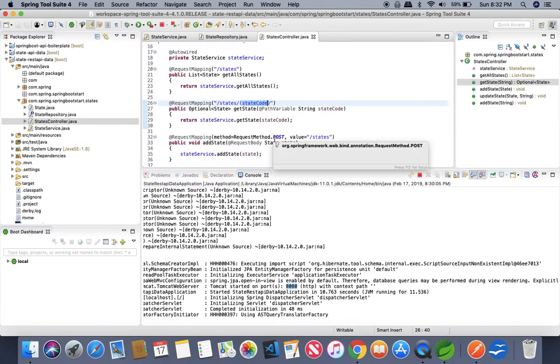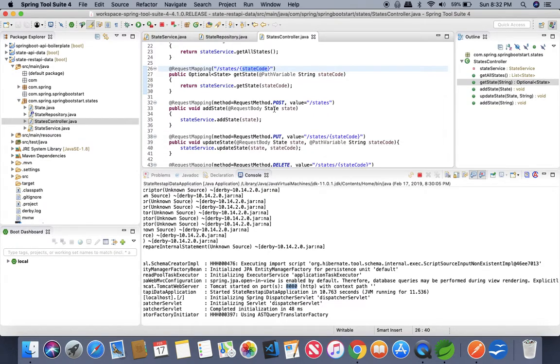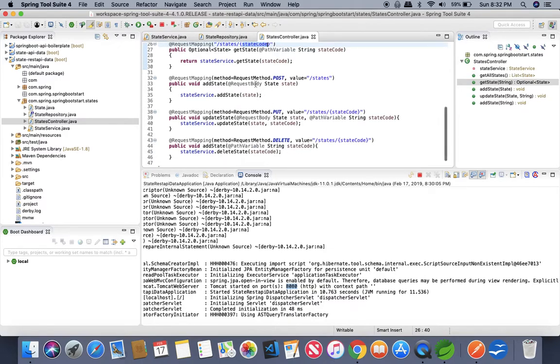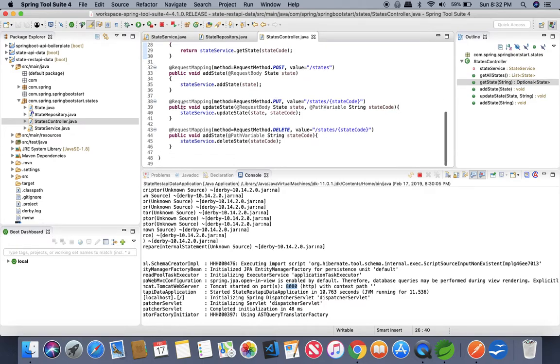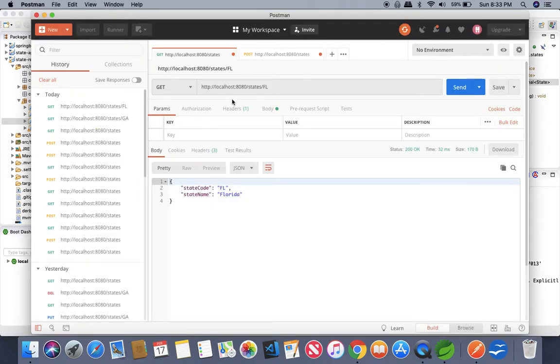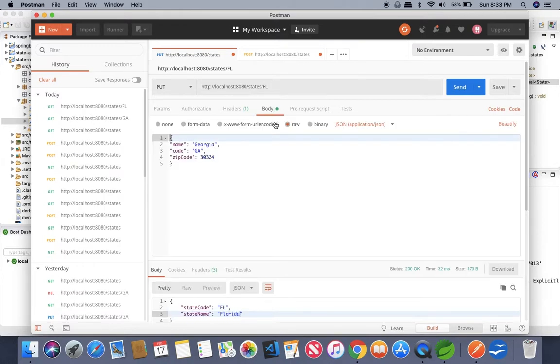Now the next method is the post method, which we have already tested because our database was empty, and now we have three states as a result of post requests. We are left with put and delete. So let's make a put request on state slash ID, because we need to pass an ID saying that this Florida state needs to be updated, and I'll modify the data for the state name.